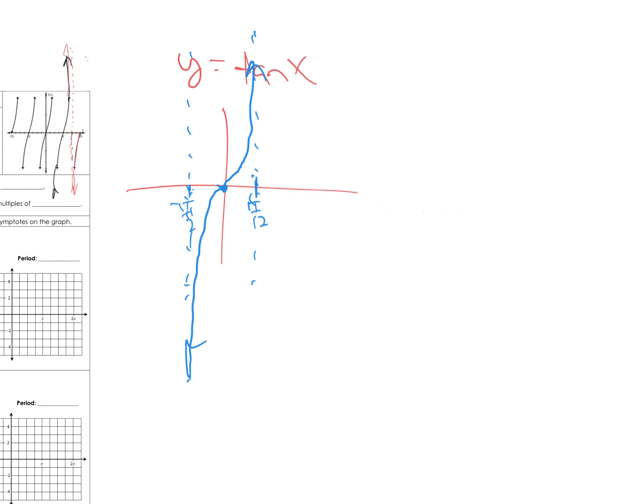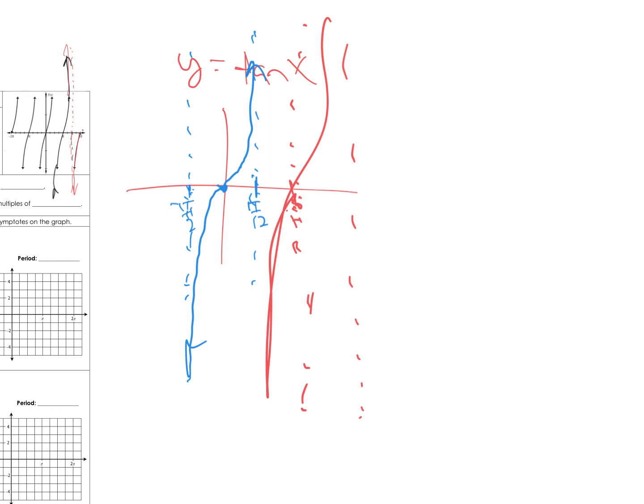And FYI, if you go another pi over 2 this way, you make another asymptote, you can actually draw the picture again. Or at least you can draw, not a pi over 2, you have to draw, just do a pi. It'll just be a pi. A pi? Yeah, you got it. What's a pi? From here to here? Yeah, that would be a pi. And then you could draw another one. And so it repeats itself.